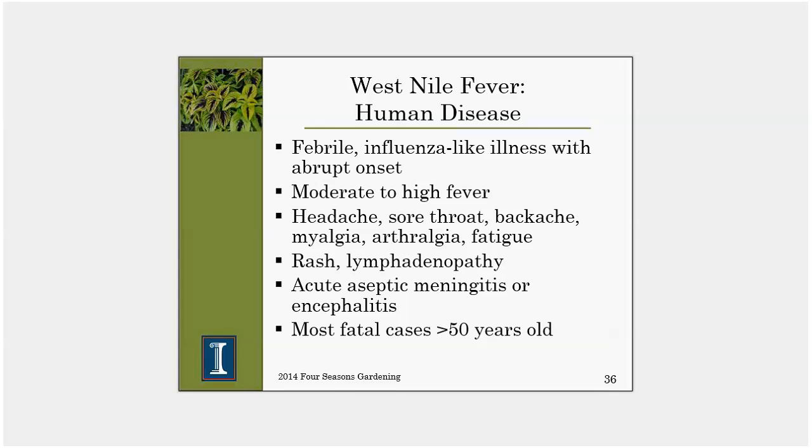West Nile fever, the human disease, features kind of flu-like symptoms. You get a fever with it, headache, sore throat, backache, joints ache, feel tired, can get some rash. And being an encephalitis disease, the term encephalitis means that it causes your brain and spinal cord to increase in size, to swell up, and so that's a feature associated with it.